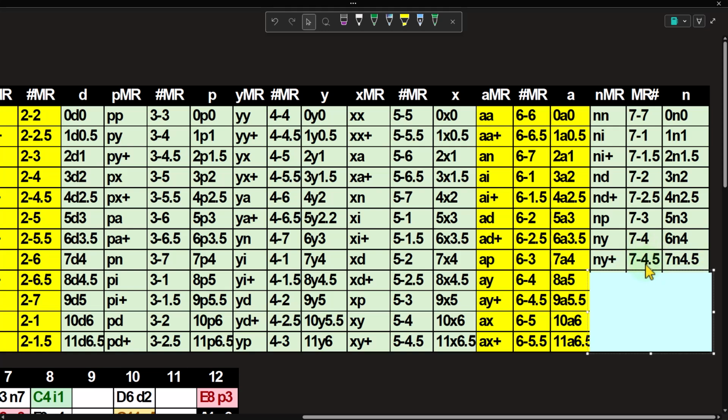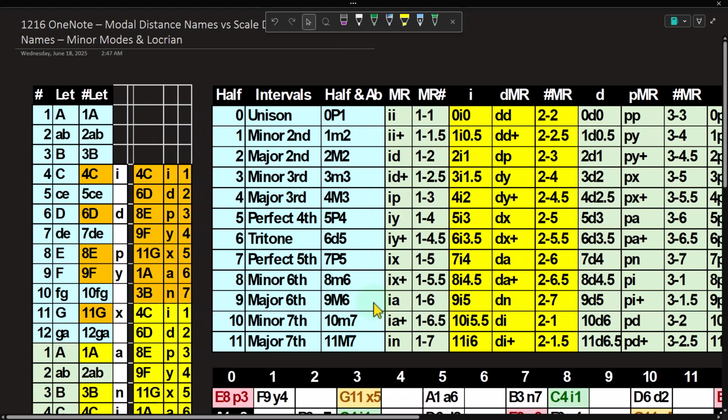We're in the Lydian Ocean. So that's going to be a 7 to 4.5 modal range. How do I get there? Well, you go around the track, 7 notes from the Locrian node, which would be 4.5 modal half steps, which would be 5.5 scale degrees, you would think, but we typically call the 7 note away the perfect 5th, right?